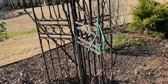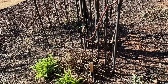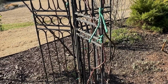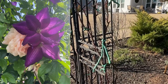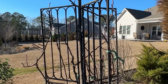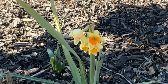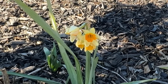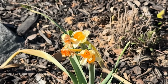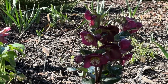This trellis I got from Gardener Supply. It's a 3-way trellis, and I do have a clematis that's called Happy Jack that grows up with this. And oh my gosh, you guys, it's beautiful. I'll throw a picture up. I'm just so in love with this area when it blooms, especially for the first time. It's beautiful. And look, can you believe that my daffodils for the south are starting to bloom? I have beautiful babies coming up. I have to share with you the Lenten roses too. Look how pretty.